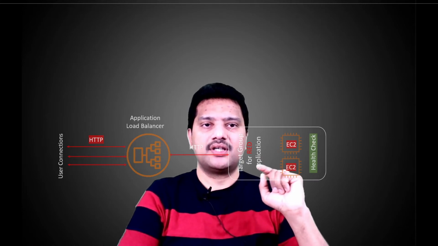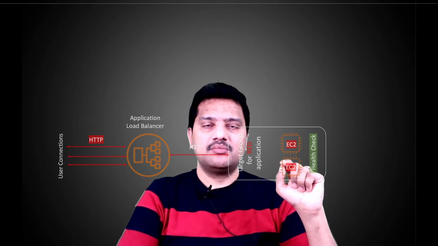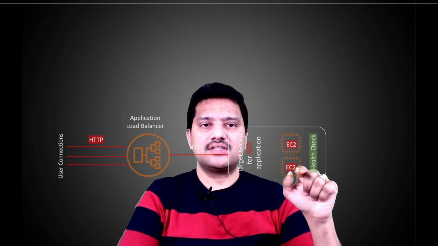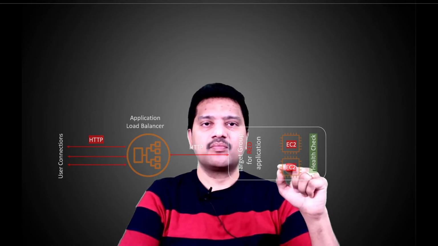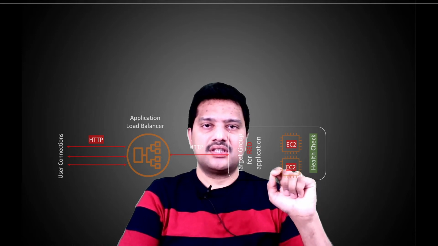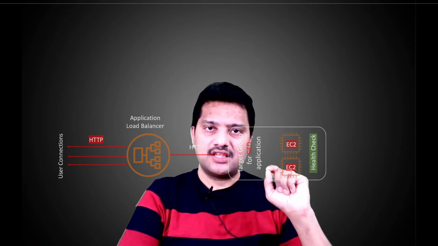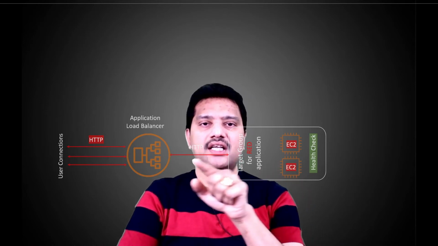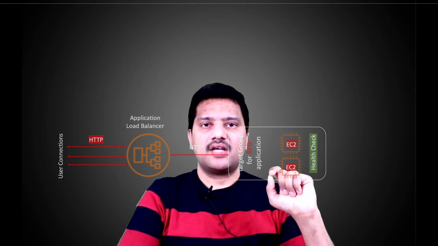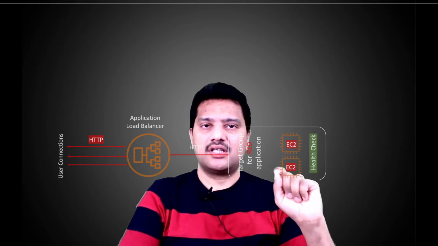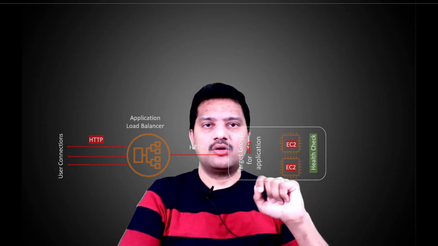Okay. Another important thing, health check. The reason that I mentioned the health check here is that the EC2 instances deployed here will present a health check status. If these two EC2 instances are up and running and serving the application, if the health is in a good status, then only they take the client connections. If any of these EC2 instances has a faulty or unhealthy status, they will not take the client connections from the load balancer.